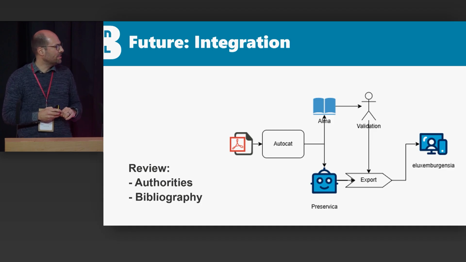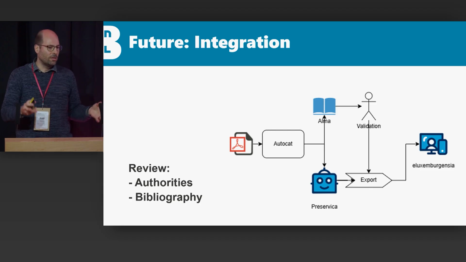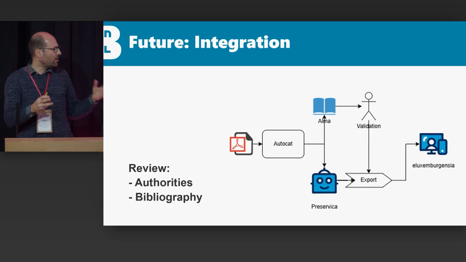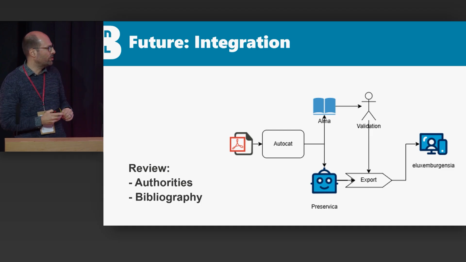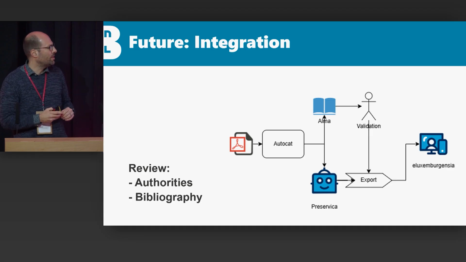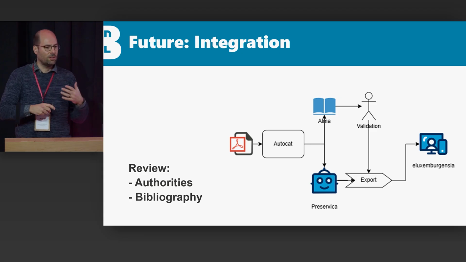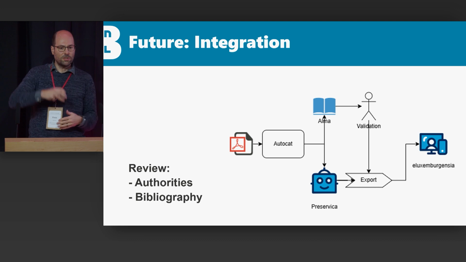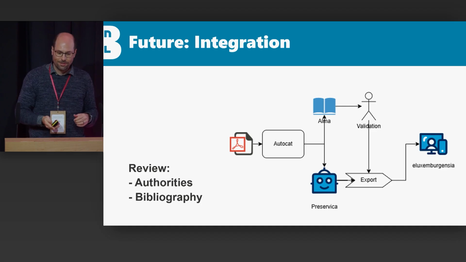content. And basically the idea is that we get a legal deposit and we do some automatic cataloging, and then we do some validation by a user on the catalog record inside Alma. That's the usual interface where they work anyways. However, we already have the link between the object in the long-term preservation system and the catalog. And thank you very much.